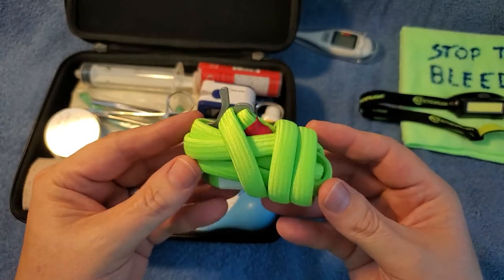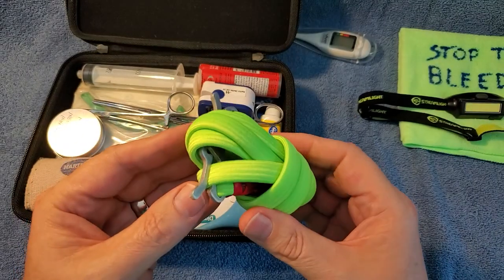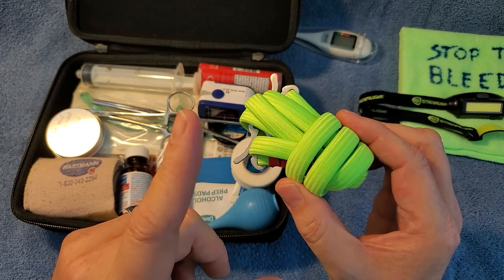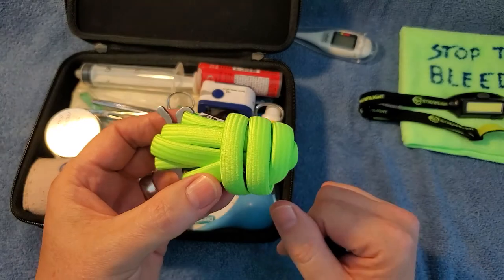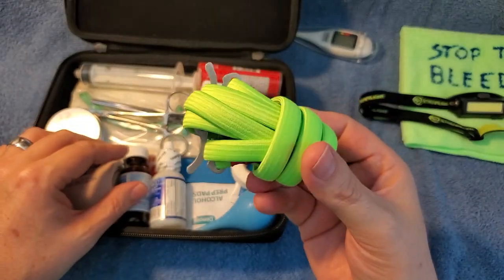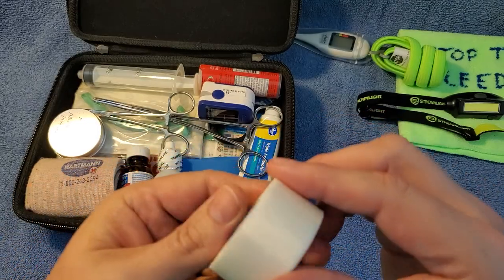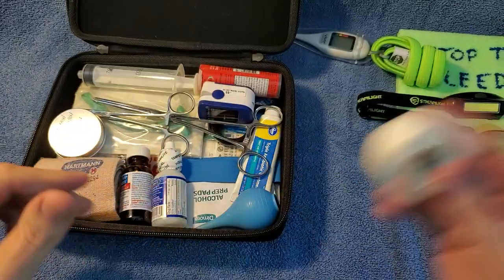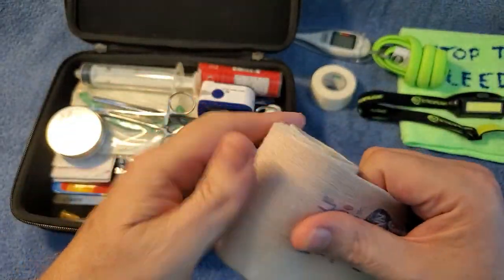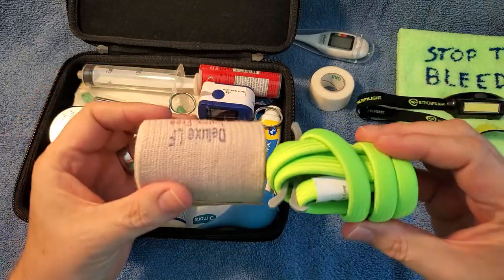Tourniquet — probably the best thing to have in your first aid trauma kit. Read up on how to use these. These are real lifesavers, because if you've got an artery that's punctured or squirting out, you only have about 90 seconds to live and you've got to shut off that artery as fast as you can. Rapid tourniquets are my favorite for that. I also have regular bandage tape for wrapping wounds — super sticky — and a compression bandage, which acts as a soft tourniquet. But always have your actual tourniquet too, because it works better.